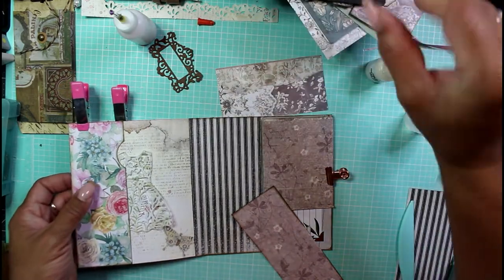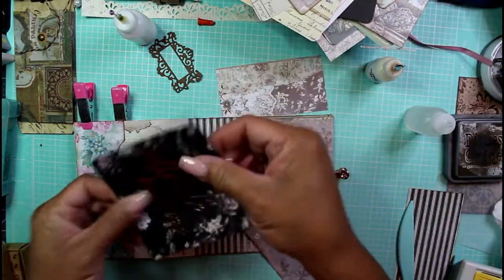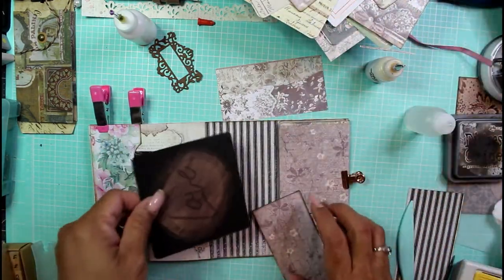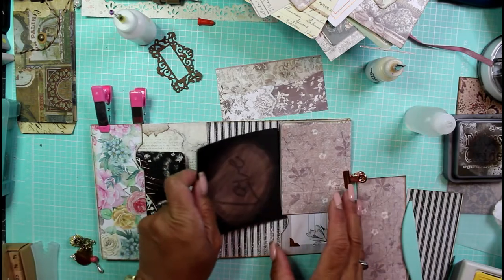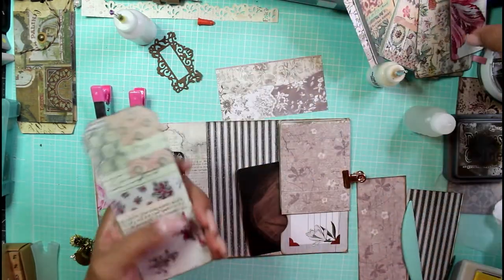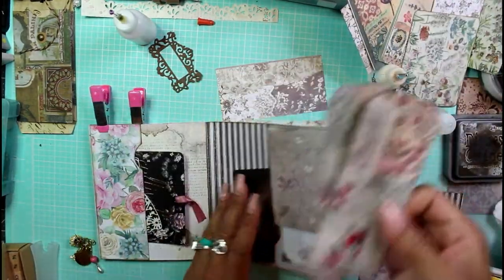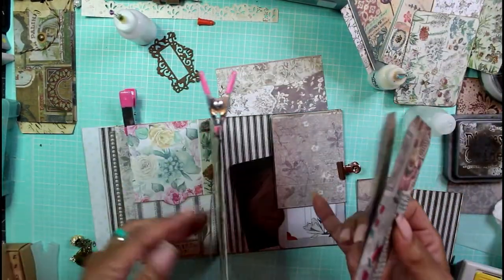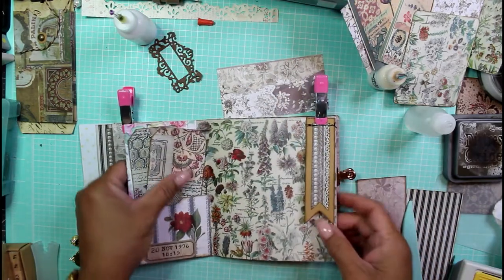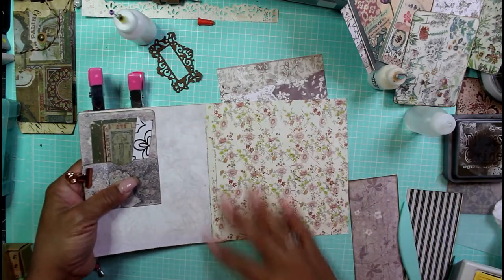with a cute little journaling card, okay? So that'll go there. Here's another cute little journaling card. Here are some tags. I'll put these two cute little tags right in here. Okay.